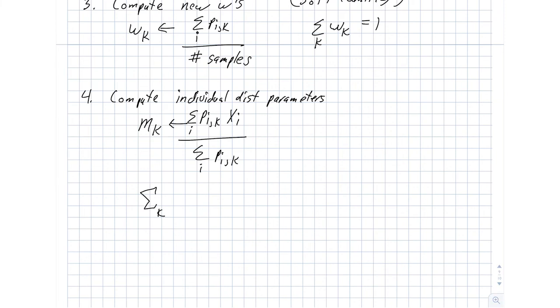And we won't go through the derivation here, but for those who are interested, here is what the update looks like for your sigma_k. Again, we're going to take a sum over all of the samples weighted by p_ik. And it's (m_k - x_i) and (m_k - x_i) transpose. And the denominator is just our sum of our p_ik's.